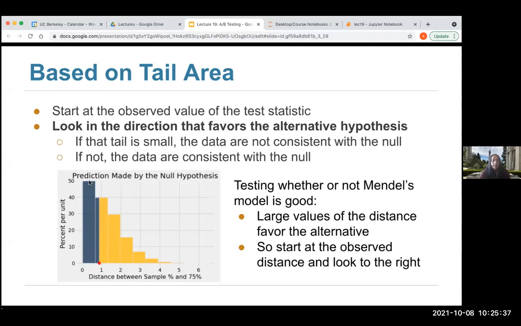Right, so what this is saying, this entire histogram is a prediction by Mendel's model. And what we are saying is that if Mendel's model were true, then we have a massive chance of seeing data like the data we saw, or even worse, that is even further away from the model. So these kinds of data are pretty likely based on Mendel's model. And so it's reasonable to conclude that this is consistent. So shall we actually find what proportion this is? How about that? Should we do that?